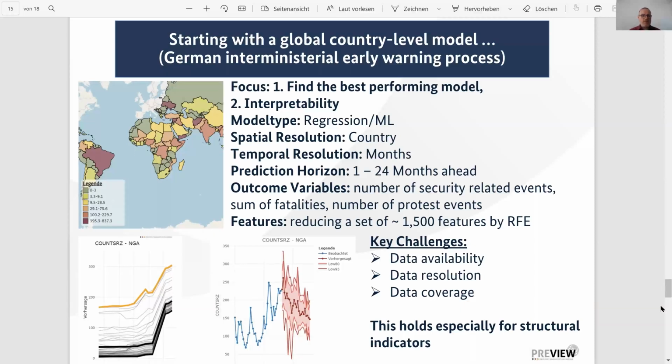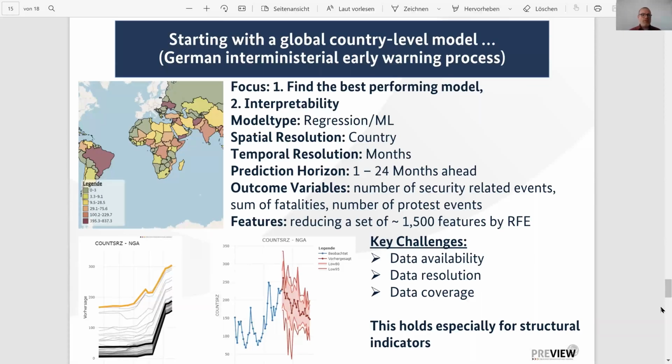So you might ask yourself, what are the databases for that? For most of our models, we use ACLED, the Armed Conflict Location Event Dataset. We are starting with the conflict data, where we have much data and good data, in a high resolution and with a good time coverage. So it's possible to extract more or less 1,500 features from this kind of data, and they are different features. On one hand side, of course, conflict history. It's actor-based data, and it's interaction data. Those kinds of features we can derive from ACLED itself.